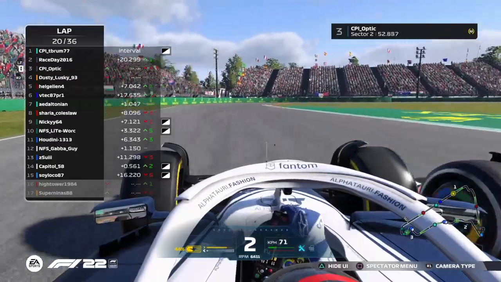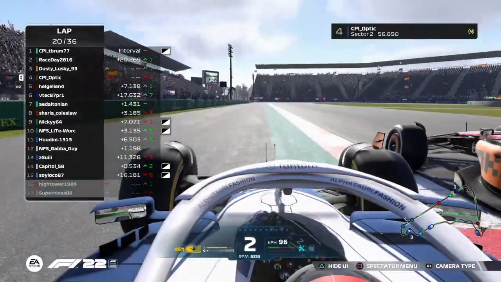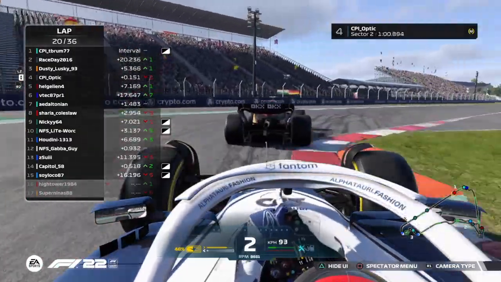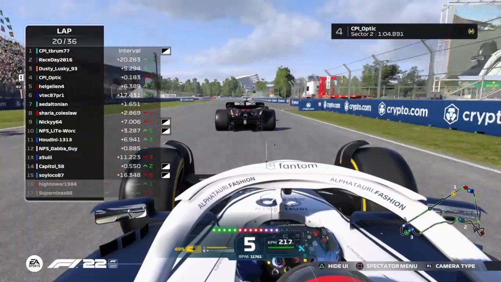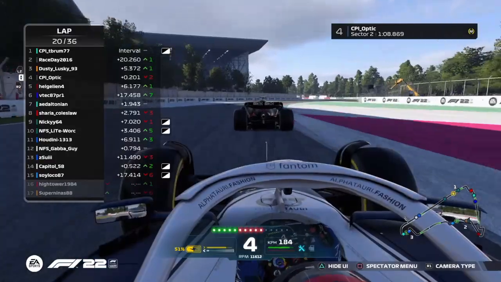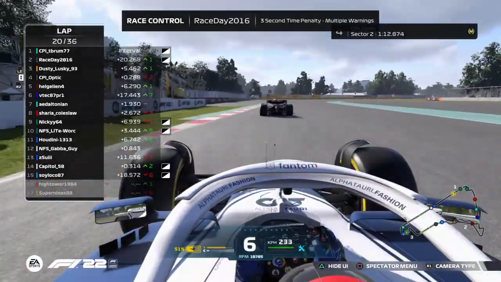And now, oh, and what is this? Optic getting into Dusty Lusky going into, what is this turn? I don't even care what it is. Absolute contact being made there between the AlphaTauri of CPI Optic and Dusty Lusky in the McLaren, and that has severely hindered Dusty Lusky, as Race Day now picks up 3 seconds of time penalty.